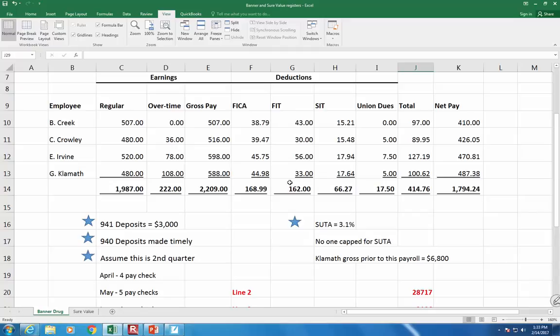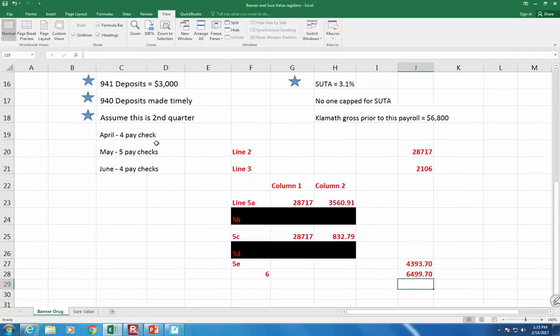But how many times did I pay in the quarter? Got to look down here. How many paychecks were there? Okay. If it was just monthly, you would just multiply by three, right? Okay. Now, then just go ahead. We're not going to worry about line 7, 8, or 9. Just go right down to line 10. Just follow the instructions right on the form.